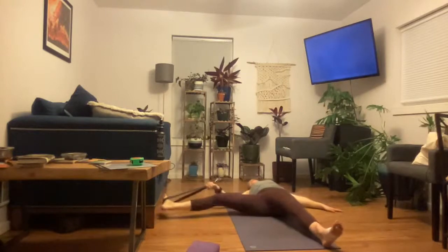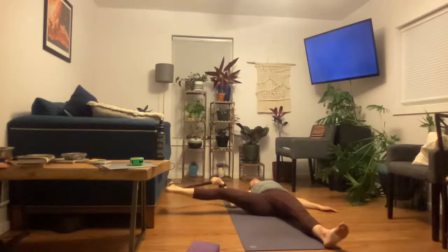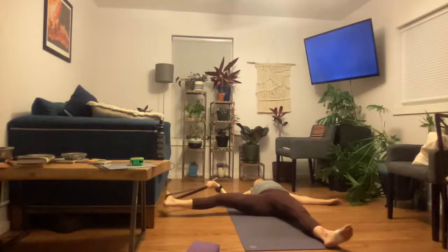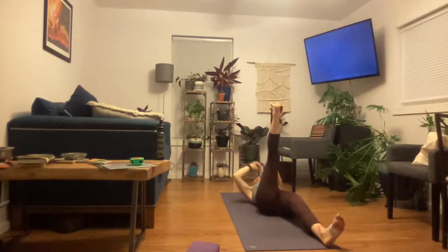Take every room you need to do this. Just getting into the groin on the right side here. I like to pull my foot back towards my face. And the left arm's going to extend out to kind of help keep your left hip closer to the ground here. On the next inhale, bring that right foot up. Take the strap in your left hand, and this is where the good stuff happens.